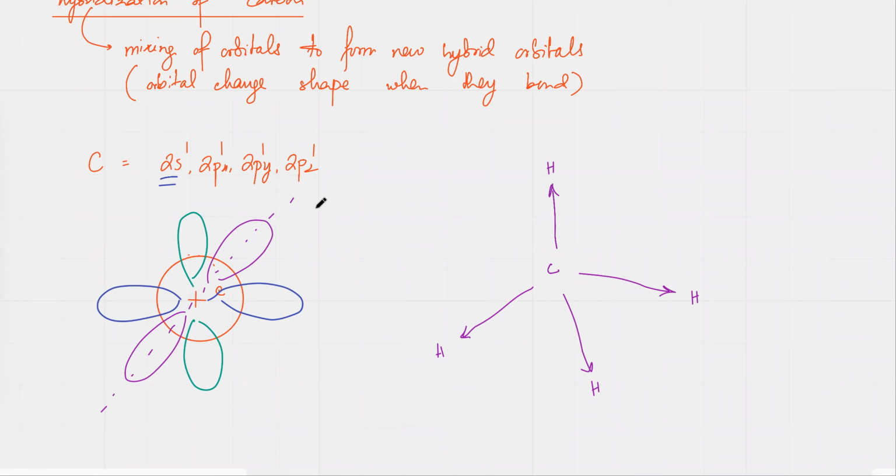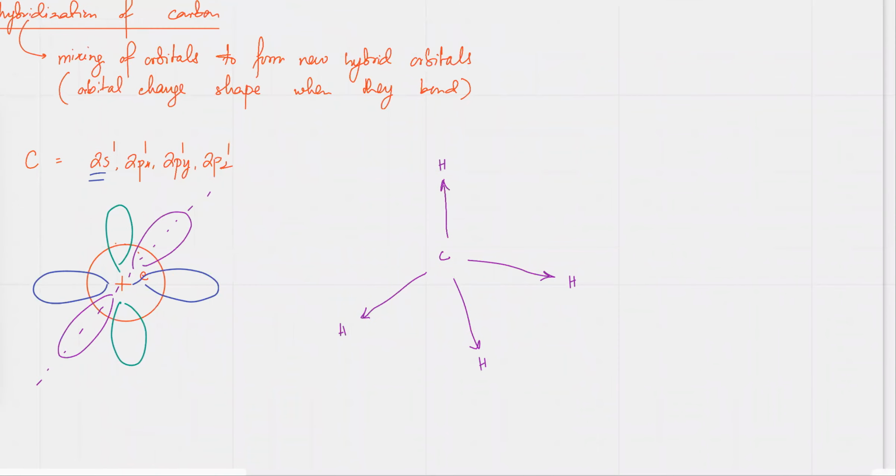So when carbon was all alone, all these flies had their own spaces. They were just buzzing around in those spaces. Now when these hydrogen atoms came along, their nuclei started attracting these electrons, so they all went in different directions. So the shape of the orbital would also change. There is no longer a spherical orbital. The electron is not buzzing around in a spherical orbital anymore. The carbon is in the center. The electron is being pulled by the hydrogen at the top, right? There's an electron buzzing in this area now. There's an electron that's getting pulled over here. There's an electron that's getting pulled in this direction.